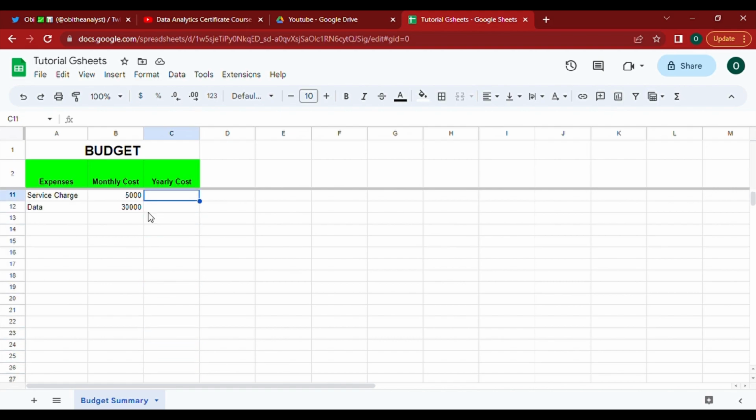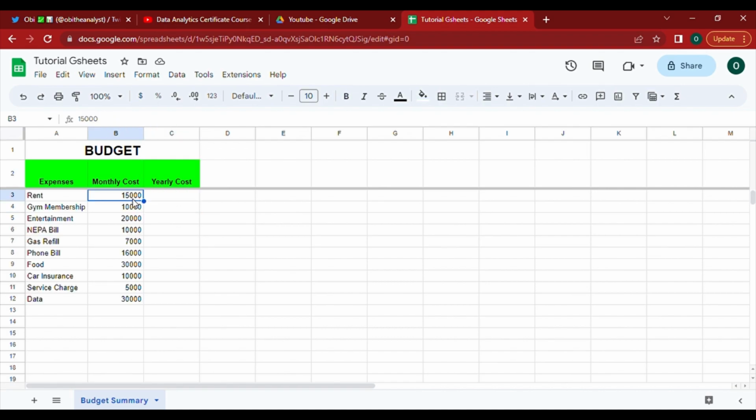Because tomorrow I might choose to input more data in row 13, row 14, all the way down, as the expenses increase, and still keep going down. So no matter how low I go to look up data or to add data, I still have expenses, monthly cost and yearly cost on top there, because I have frozen the row.